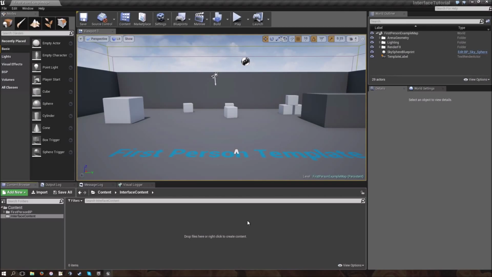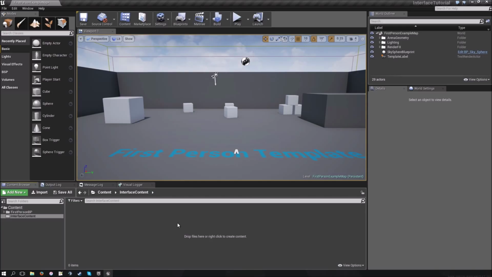In this tutorial we'll cover the basics of blueprint interfaces, how they are used and when to use them. Interfaces are just like classes except that they don't have any implementation in their functions and they cannot contain variables. They only contain function signatures. An interface creates a contract. It guarantees that an object that implements the interface will have the functions it describes. This is useful for creating objects that have the same types of functionality but are implemented in different ways.